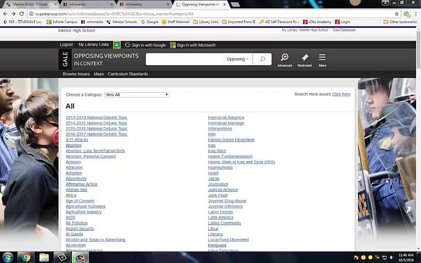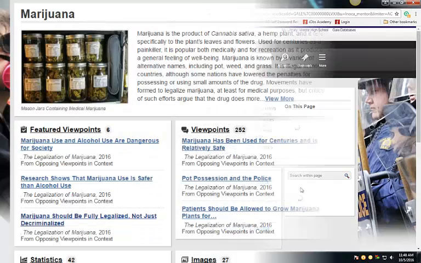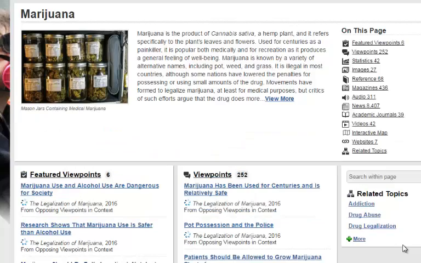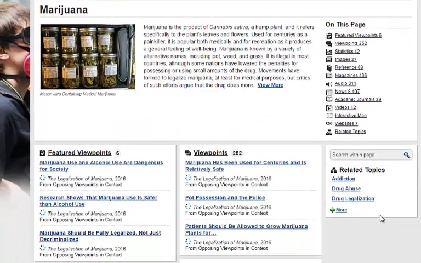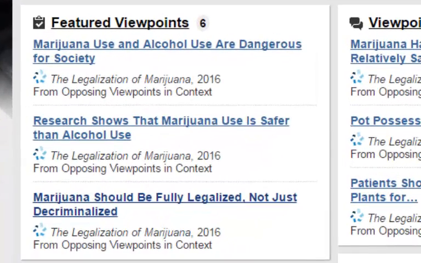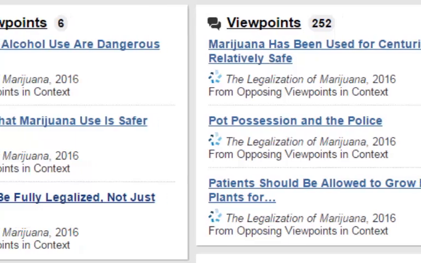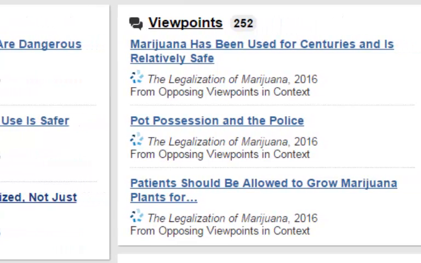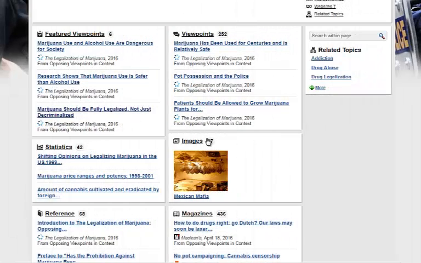After you search for a topic you would like to use, you will sometimes see viewpoints in the results. This section gives you credible, one-sided, opinionated articles. And on a controversial topic like legalizing drugs, it will bring back results that are not blocked by a web filter. Featured viewpoints are just the most popular articles. Viewpoints only show, as I said before, credible articles.